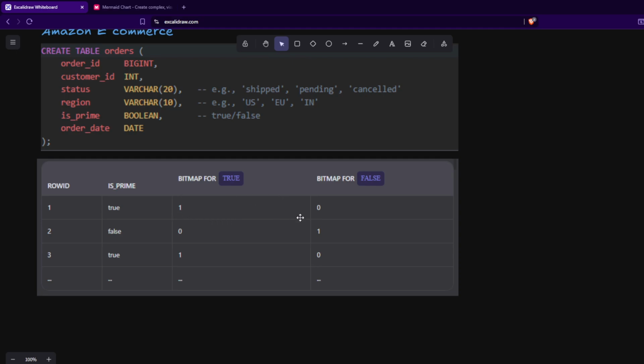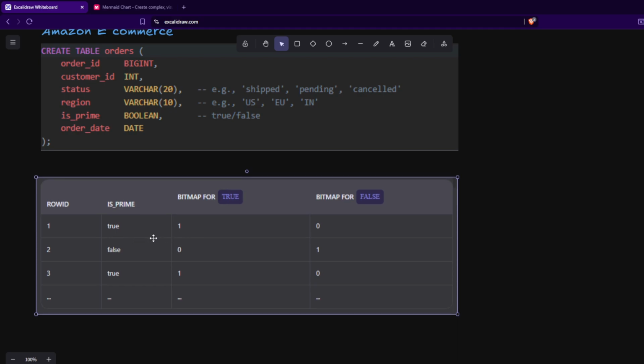They are completely inverse of each other. If some row ID does not have the prime capability, we mark it as 1 here; otherwise, for true, we mark it as 1 there.